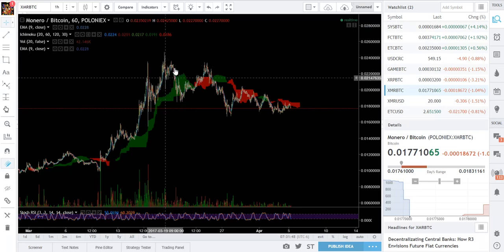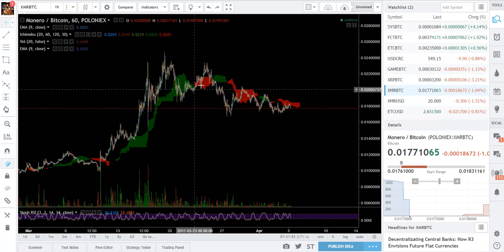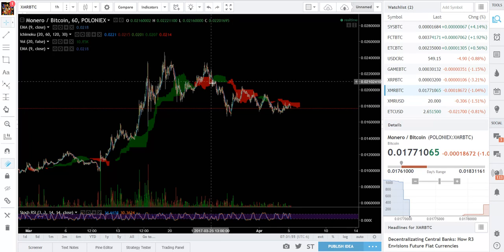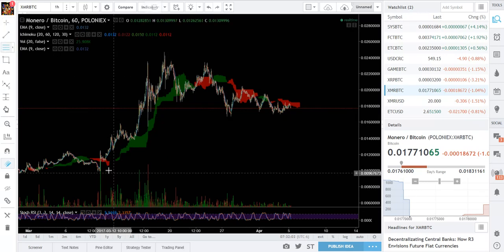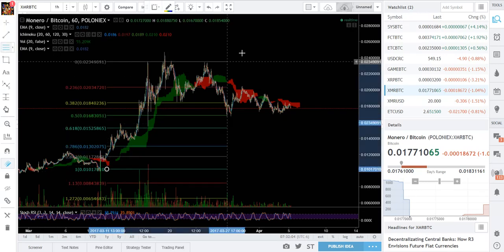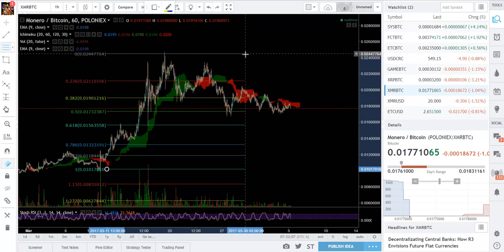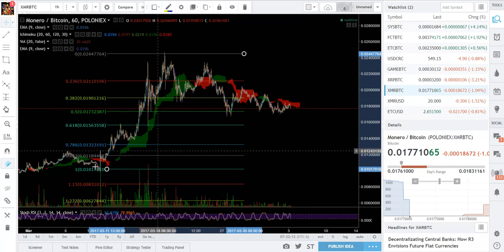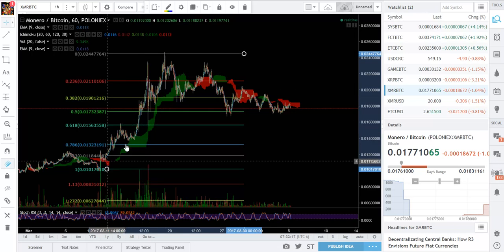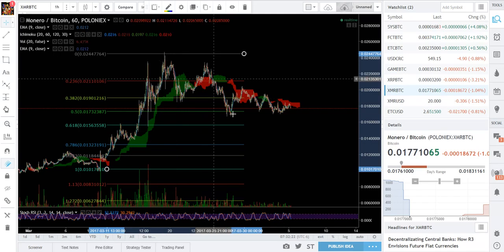But basically I have 1, 2, 3, 4, 5, and then here we have a 1, 2, 3, and then here we have a 1, 2, 3, 4, 5. And then that whole thing, where did it wind up? At a 50% retracement, basically, right here, from this entire move. So this entire move, the 1, 2, 3, 4, 5, the sub-minute waves all led into one big leg up that did one big correction here.